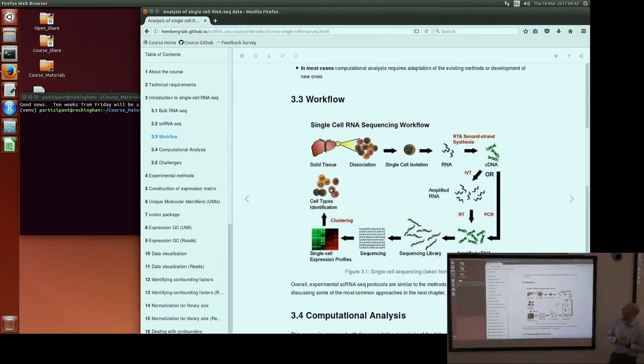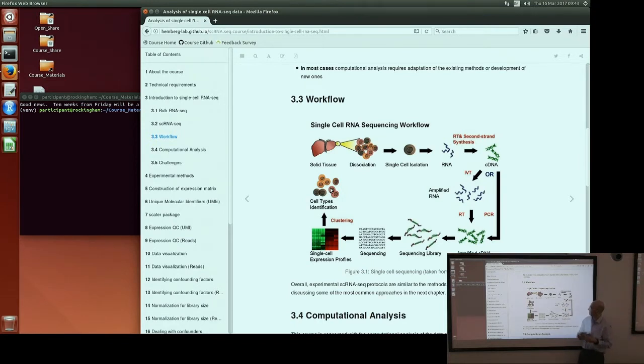So here, this is a picture taken from Wikipedia, which basically illustrates the typical workflow for single cell RNA-seq. It involves a few different steps. What we believe, based on the data that we've seen, is that the step of dissociating the cells, if you take them from a tissue, is actually very important, because that can introduce a lot of stress to the cells, and that can cause problems in terms of the transcriptome and the quality of the data if it's not done correctly.